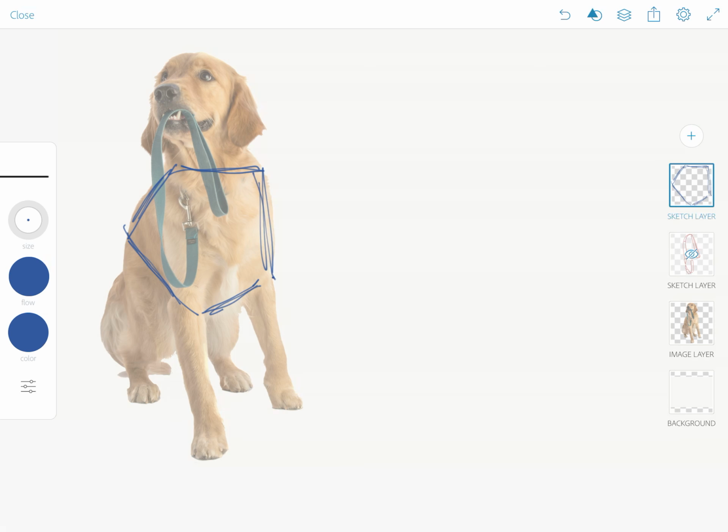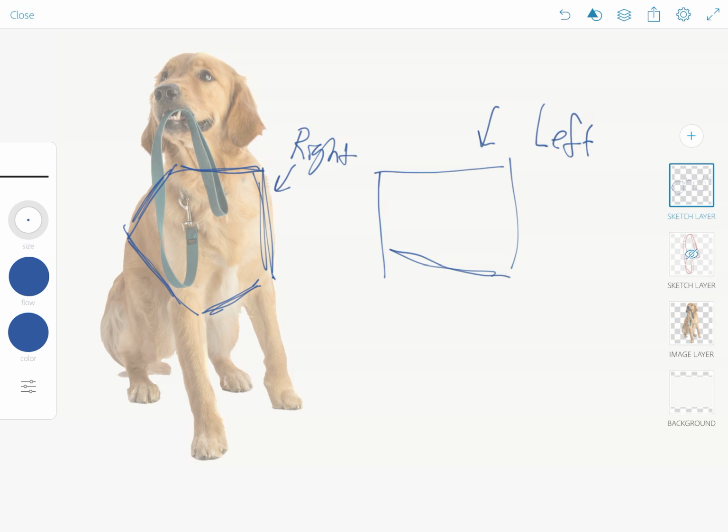Now my brain is going to tell me that this dog's rib cage is actually this shape, because I know that a dog's rib cage from the side is this shape. But this is the left side of your brain, and what we want to focus on is the right side. And that side is going to focus on what it sees, not what it knows. So we don't want this guy. We want to make sure we're drawing what we see, not what we know.